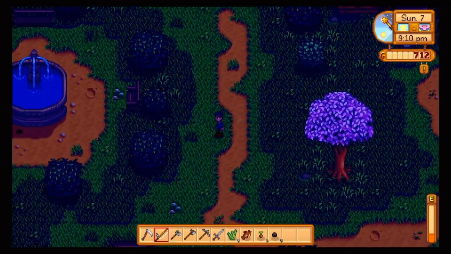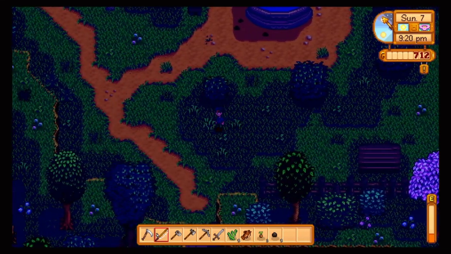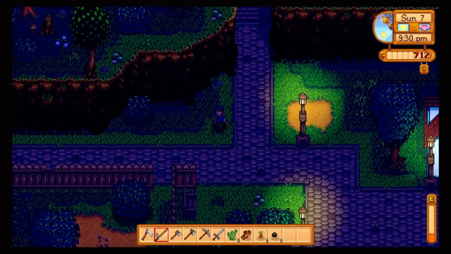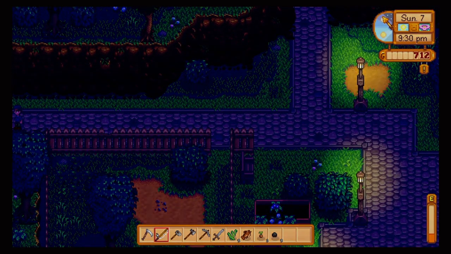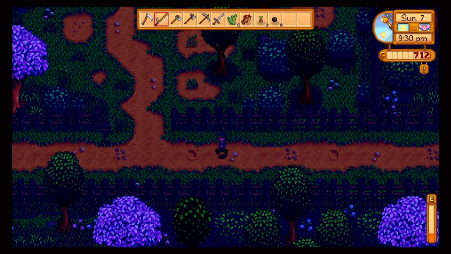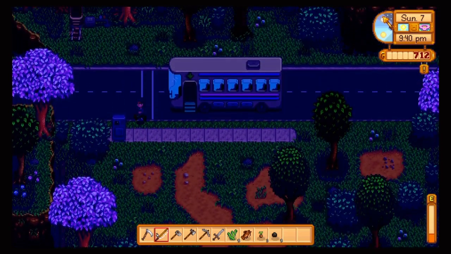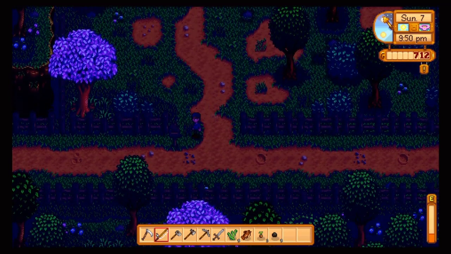Any foraging items that I can see on the way? Check over here by the bus station and we'll get some rest. This reminds me of the movie Avatar at night, the way it looks like things are kind of glowy.